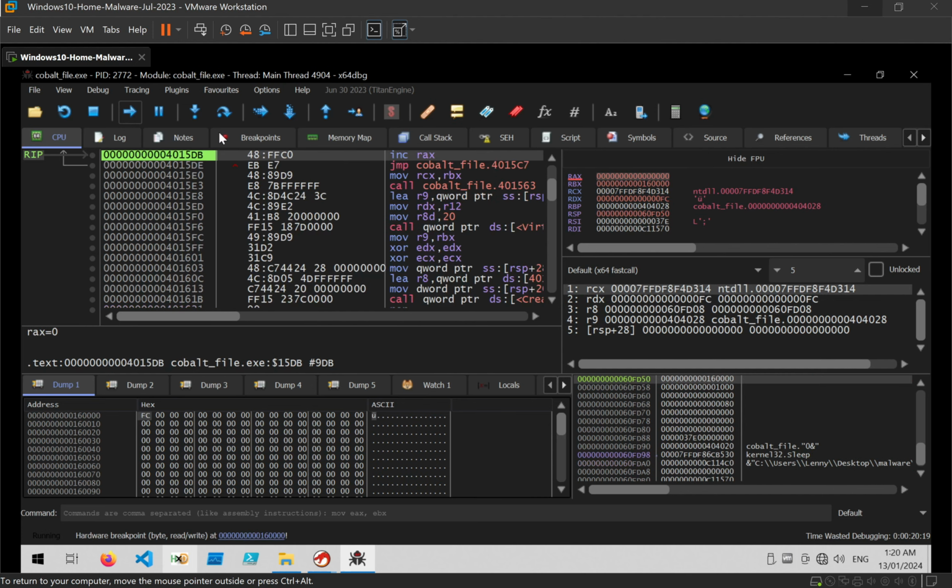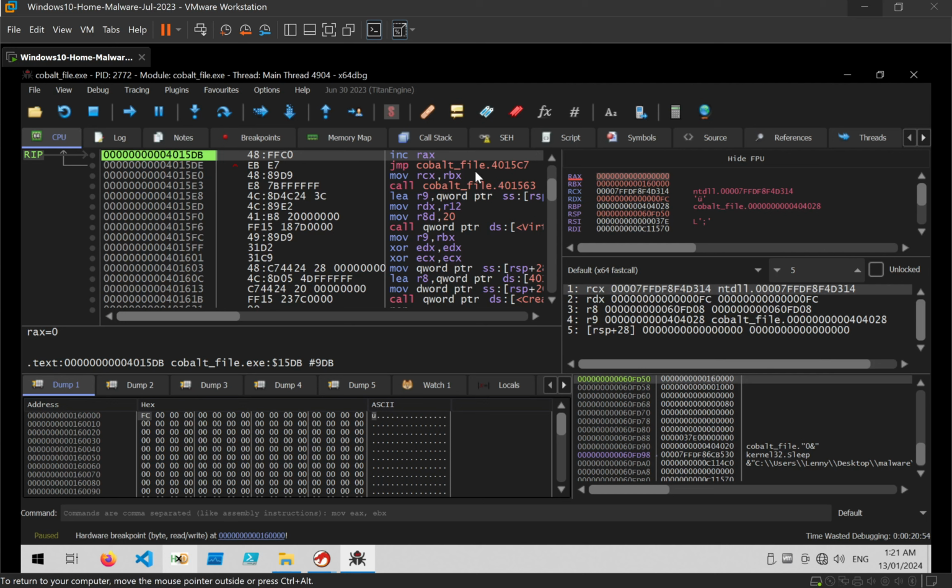So if we allow the malware to continue to run, we can see that the hardware breakpoint has been triggered and an FC byte has been written into the first spot. And FC is a really common first byte for shellcode, so that's pretty interesting. If it was something like a full PE file, we would probably see an M and then a Z, and then 'This program cannot be run in DOS mode,' and so on and so on. But in this case, it's FC, so that's probably shellcode.